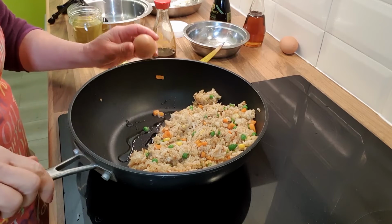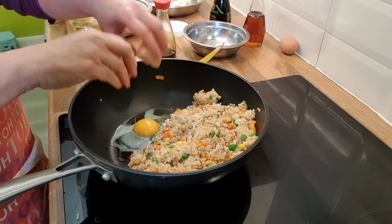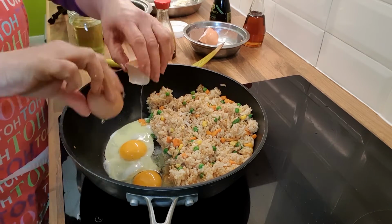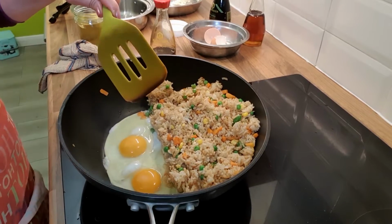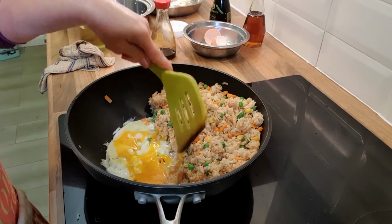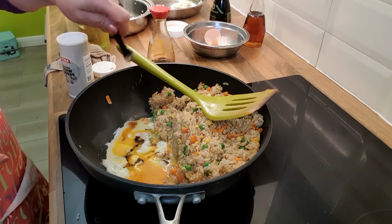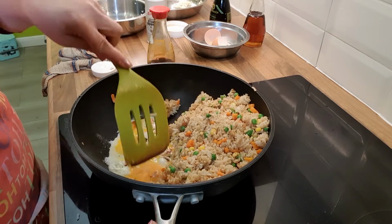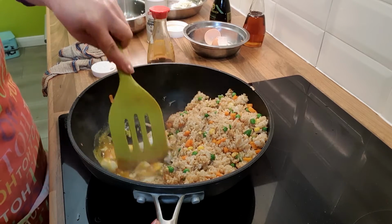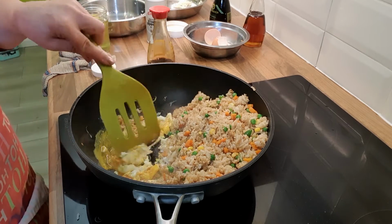Add in 2 teaspoons of the oil and crack the 2 eggs. Give the eggs a bit of a stir to mix up the yolk and the whites. Let it set for a few seconds. Then add in a swirl of the soy sauce and a few dashes of white pepper powder. Mix it a bit and let it set to about 3/4 done. Then flip the egg over. Continue to let the egg set.